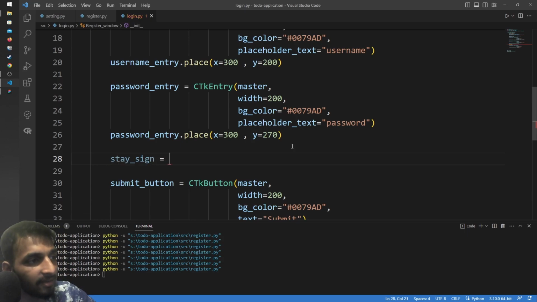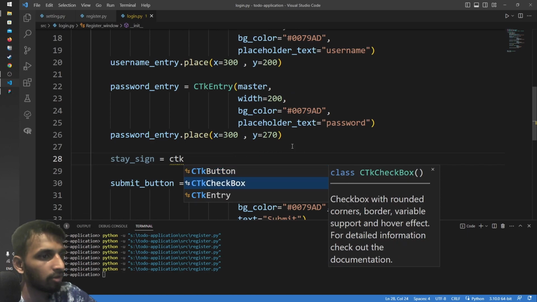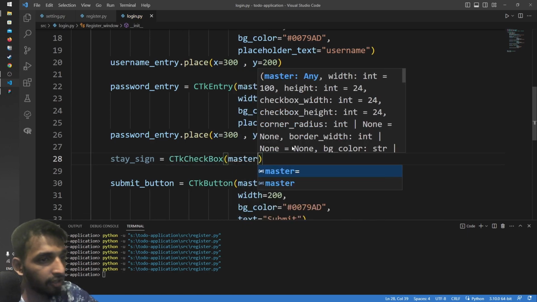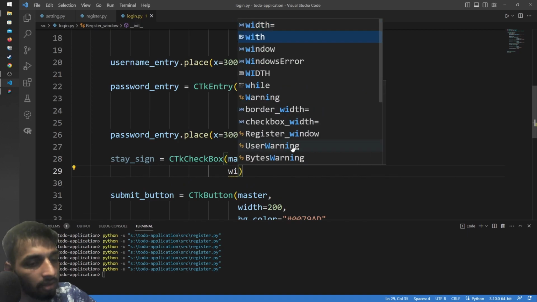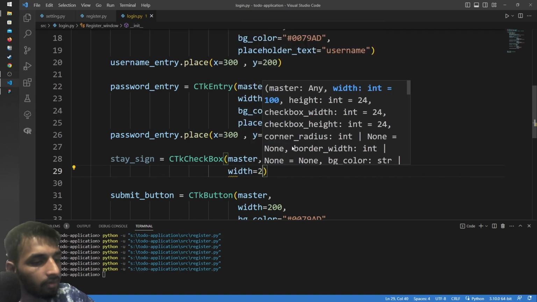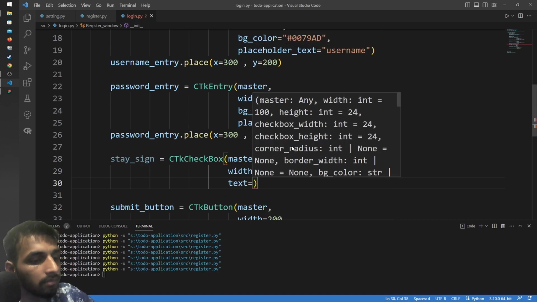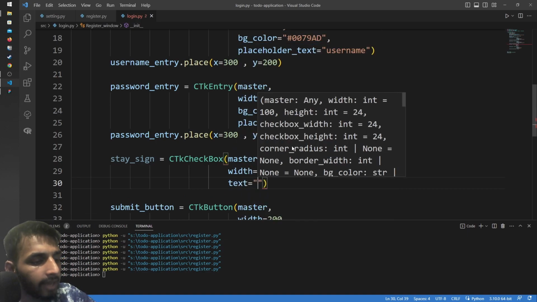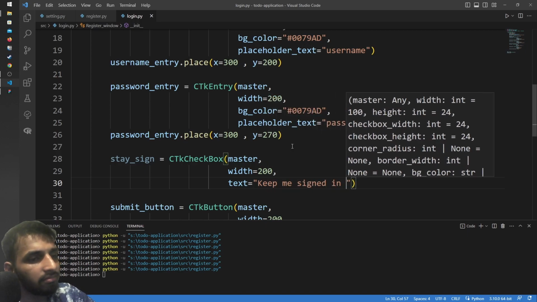So stay sign in, and then I'm going to put in a CTK checkbox. I want it to be under master. I want its width to be 200. I want the text to be like keep me signed in.